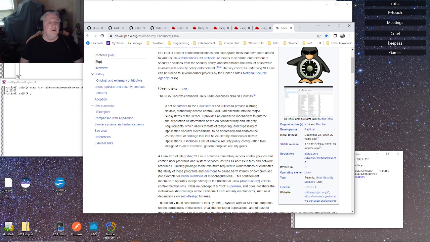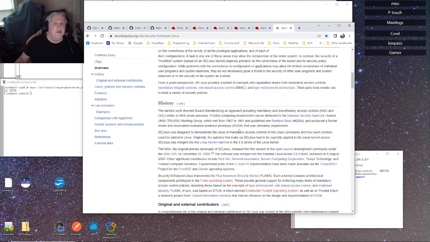So SELinux allows you to control down to the point of whether or not a given process can access a given file and whether it can read it or write it or do other things to it.